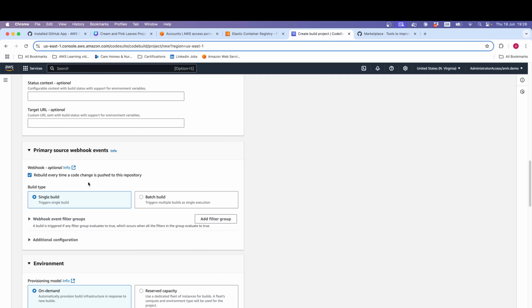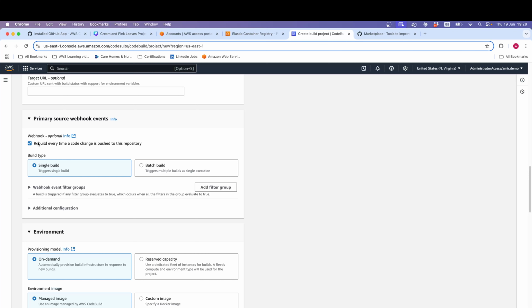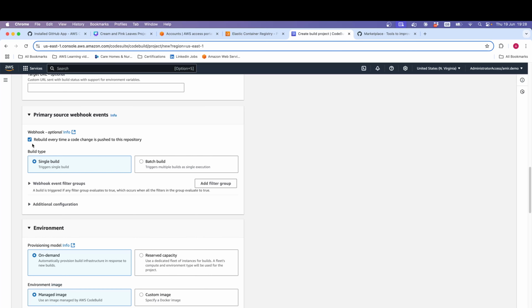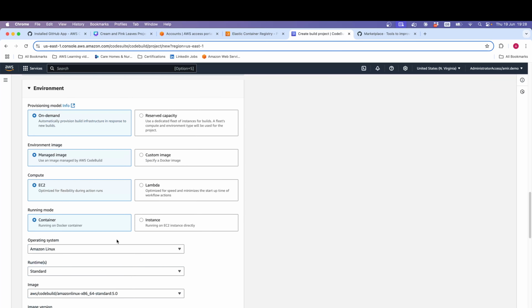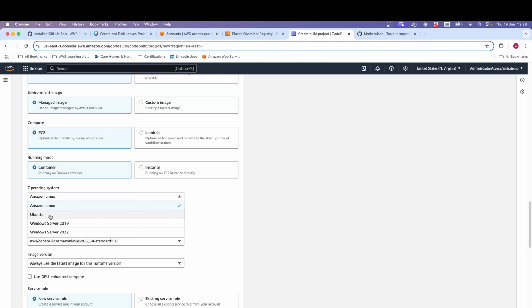Yes, rebuild every time a code change is pushed to the repository. So single build it will be, and whenever you push code to GitHub, this webhook will automatically trigger the new build. Environment will be on-demand, manually managed image, EC2 container, and here I will select Ubuntu.